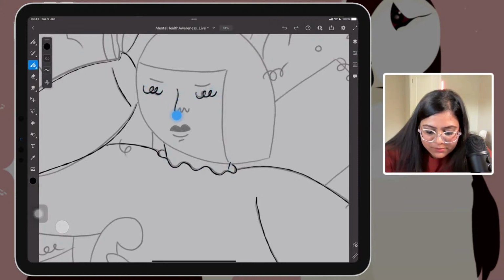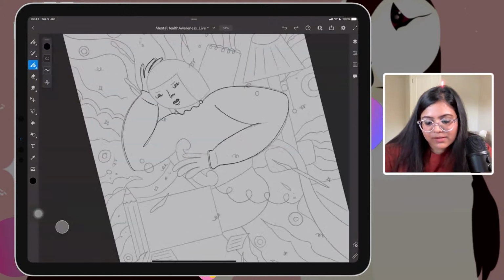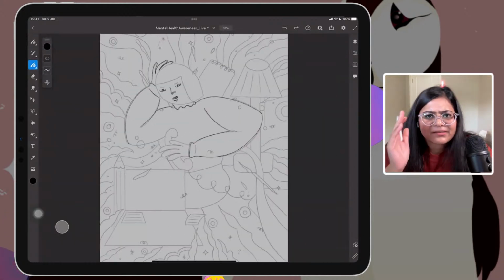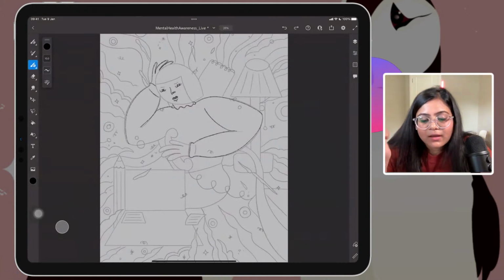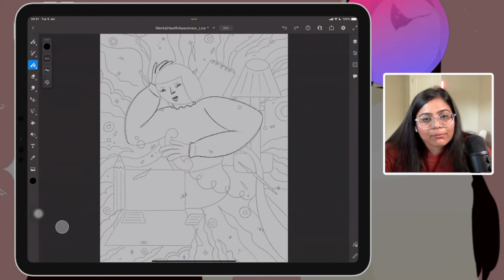So what I'm doing here is basically vectorizing my sketch so that I can use these line works as a reference layer. I know we were talking about reference earlier today as well, but if you're using a raster layer as a reference, you can only fill in raster colors. But if you have vector line work, you can fill in vectors. And that's what I want, because I want this to be scalable. Maybe I get it printed later on. I don't know, but I want it to be at least possible.